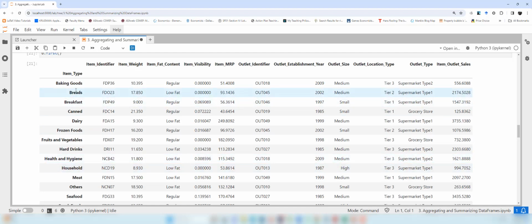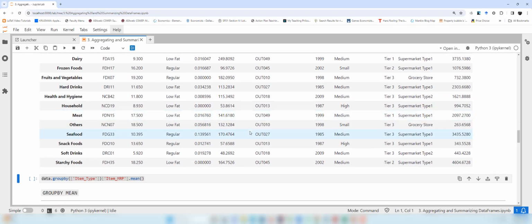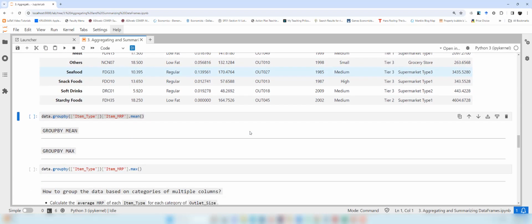These are the buckets, which are essentially the item types, like baking goods, breads, breakfast, canned dairy, and so on. And each bucket, all the rows have been sorted. So if you just run a loop over D, you'll be able to find this entire bucket list, and in each list, we'll find how many rows are there. But we are not going to do that here, because it will take some time. It will just give a long output, but let's go to the next step, where we are going to use group by that we just created.